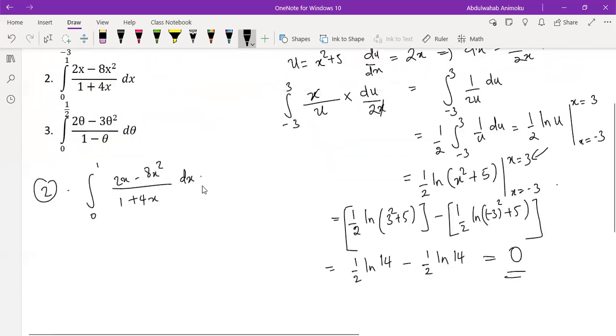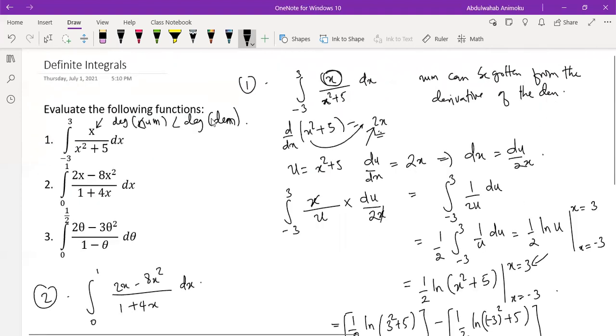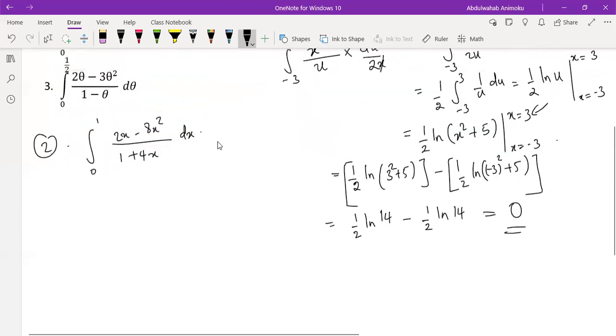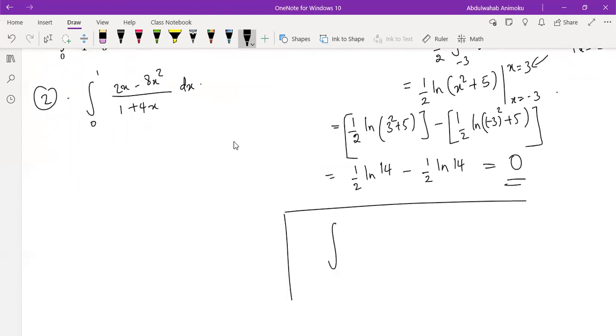But there are times that substitution would not solve it, and the other alternative is when you observe. So let's categorize it here before we move on. Let's say you have... Now, the thing that you need to check is whether you're dealing with polynomials. So this is when the numerator and denominator are polynomials.